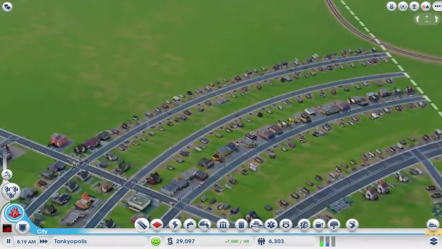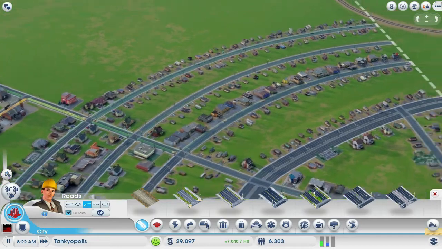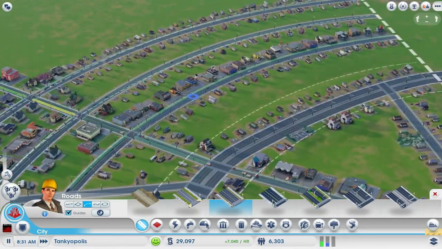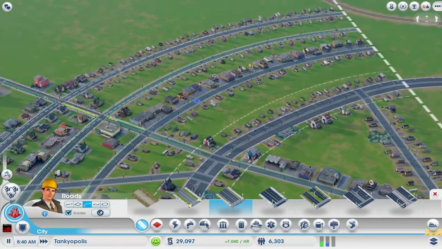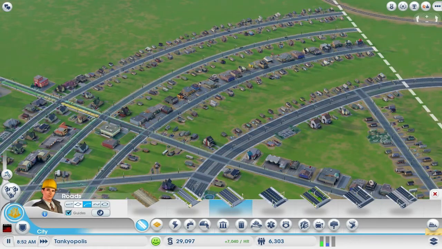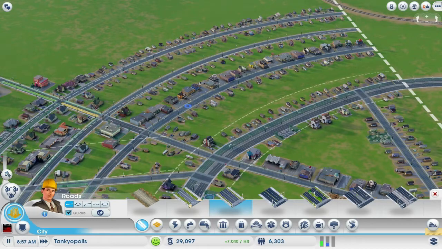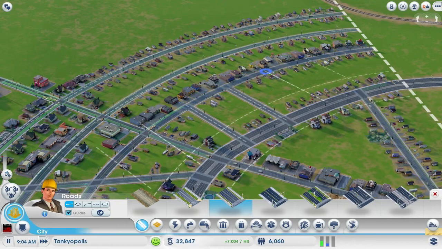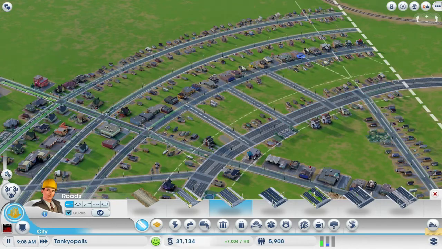So I'm going to go ahead and start gridding this area over here now. I'm just going to grab this straight road tool and just kind of guess, because it's not giving me the guides. Just going to kind of guess on how much space they need. I think that should be actually okay. No, we need a straight road. Still not telling me? Okay. Well, we're just going to find out. There we go. Now it's telling me. These guides are very useful.